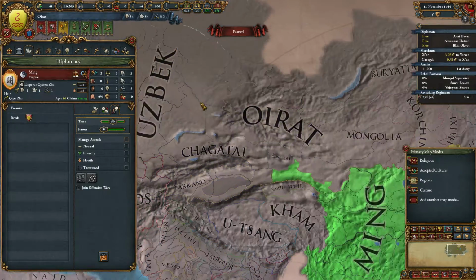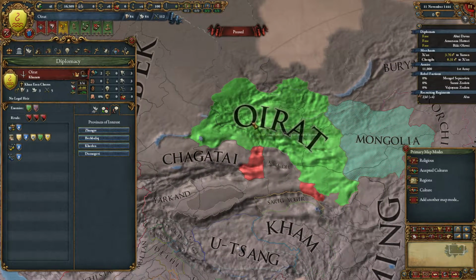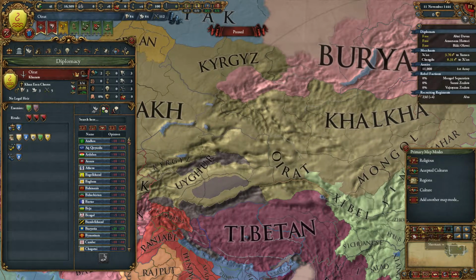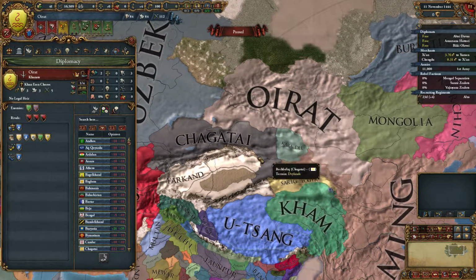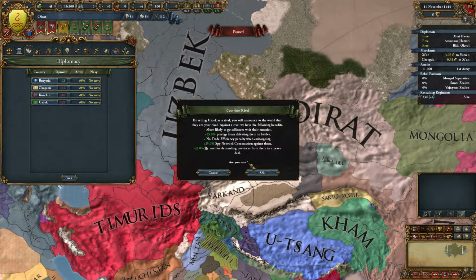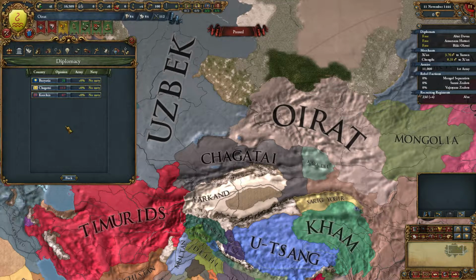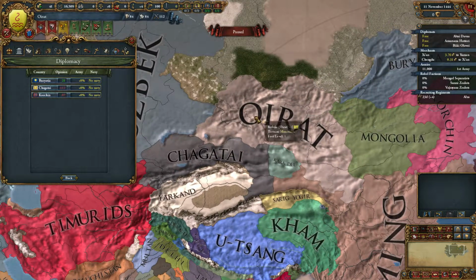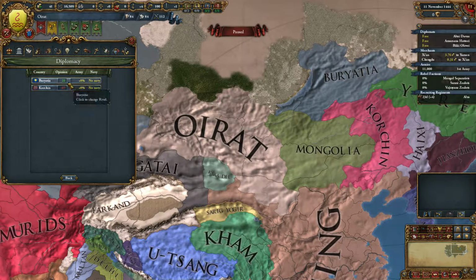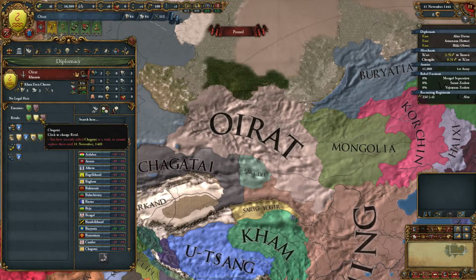Let's just delve into diplomacy. Here, I'll say that it's quite simplistic. So, enemies. Well, quite simple. The first one is Uzbek, as you're going to attack Uzbek early on. The second one should be Chagatai, and the last one should be Korchin. Your first target of attack should be Korchin.